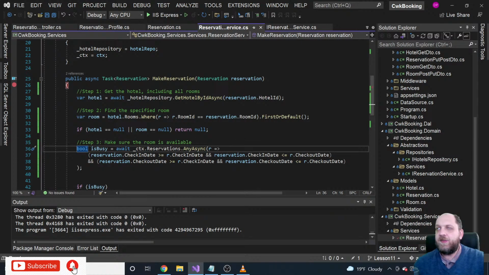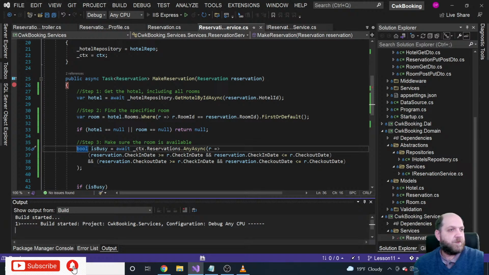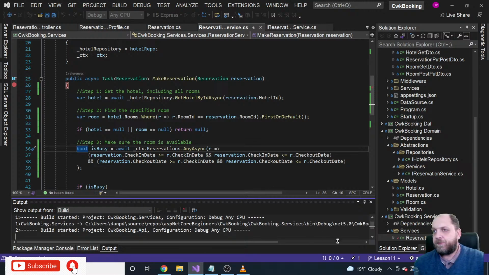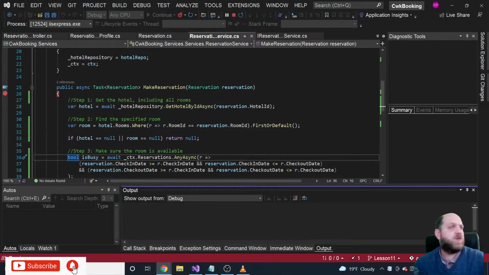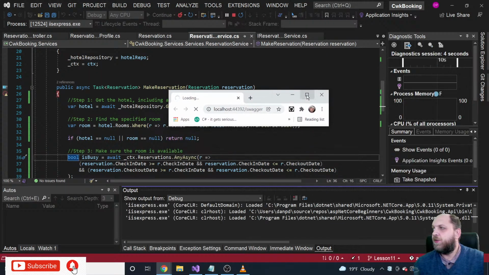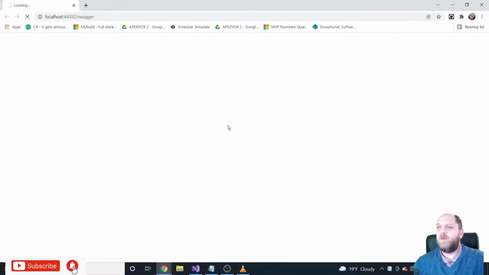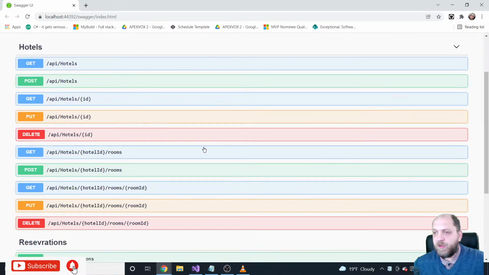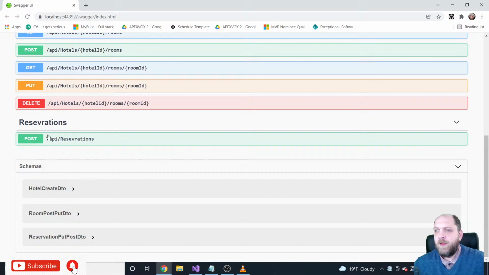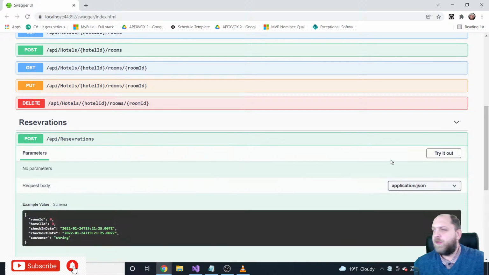So now let's set a breakpoint here and let's try this out actually. So we'll open here, or Swagger will open just in a second. Let me just bring it here on the other screen. And yeah, right now, just in a few seconds, we should be able to see that. Now, for instance, let me try a reservation here.